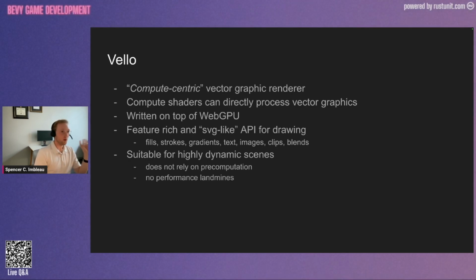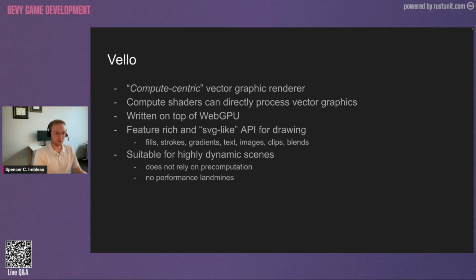So WebGL, for example, has no notion of compute shaders. You cannot use compute shaders in WebGL. Now, with the new emerging WebGPU spec that is evolving and becoming more stable in browsers, you're able to actually use compute shaders. So there's been multiple points of friction where we have hardware access and then software access as well. But Velo has become a technology that can directly process the vector graphics using compute shaders and then provide an API to developers.